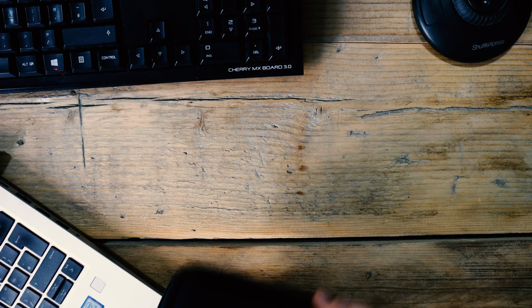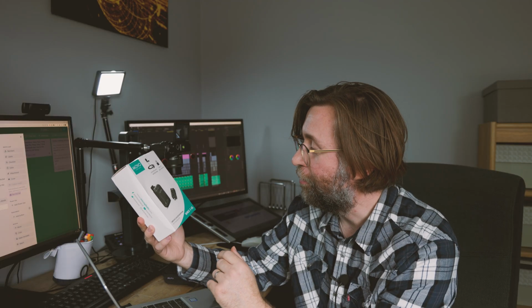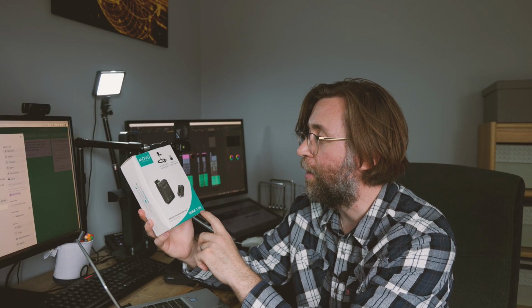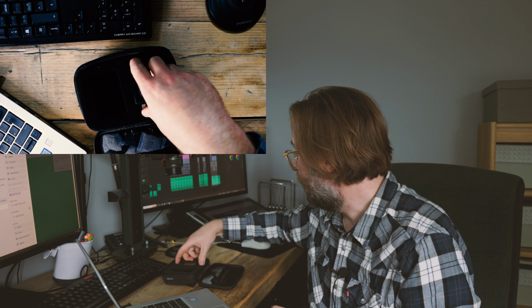And Movo have sent this, which is a wireless lav mic. And this particular one from Movo is the WMX1-UL. So it has in it a wireless transmitter that sits on somebody's belt and a wireless receiver, which is USB-C.